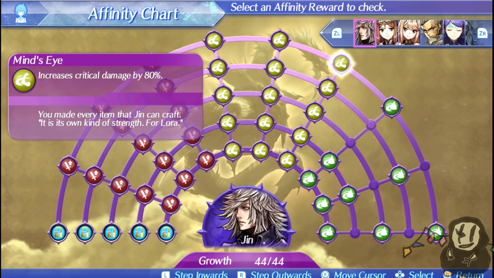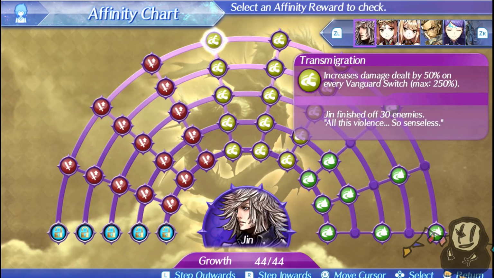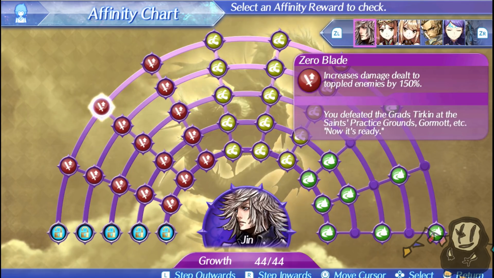What I would show you here is Mind's Eye. This increases your critical damage by 80%, which is a crazy amount of damage. You're going to be hitting 6 digits at S+ during most of the chain attacks with all of his specials. And then Full Resonance, this is basically the phase transition tech for Telos and Cosmos. This increases your damage and your defense for max affinity. And then finally, Transmigration. For every change of Vanguard switch that you do, you're going to get 50% extra damage, so 5 switches is all you need to reach 250%.